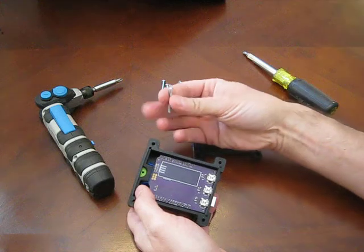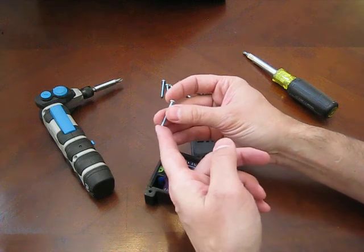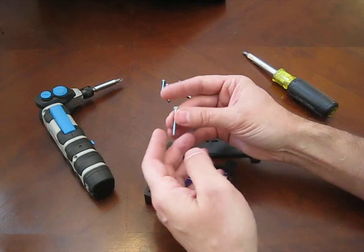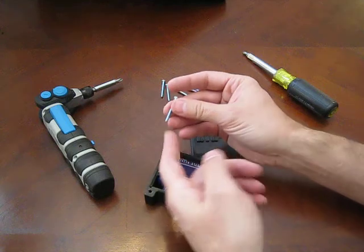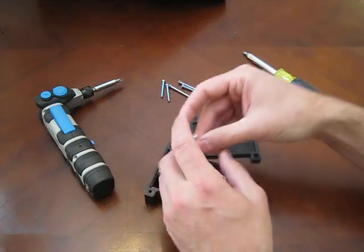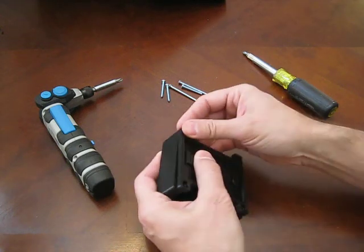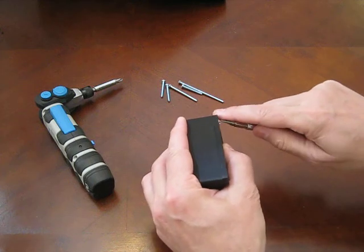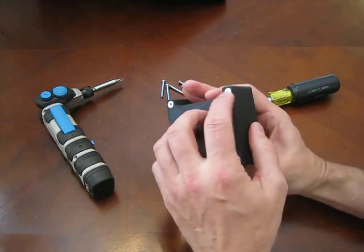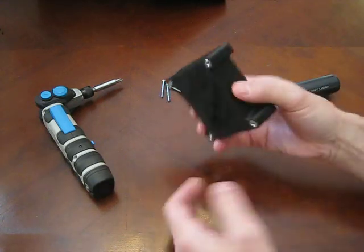The nice thing is that when you use this screw right here, from the bottom of the head down is 1.2 inches — I think they call this a one and a quarter inch screw. I went ahead and made this so that from the bottom of the head all the way down to the bottom of the screw is the true real 1.25. This will still fit. If you put it in there and tighten it all the way, it does not go past the bottom — it's right at the bottom of the screw. That's so you can tighten this entire box and it can just sit wherever.